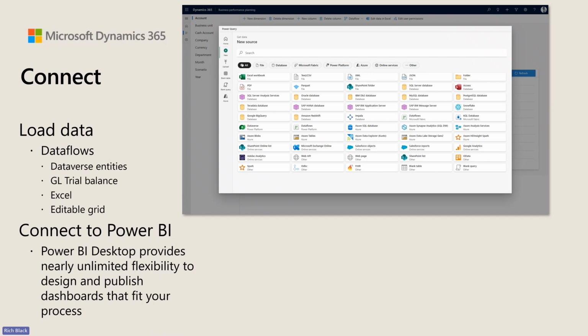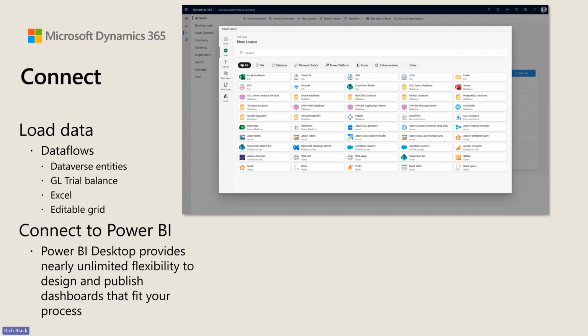We can populate our dimension values right in an editable grid within that Canvas application, or we can use Excel, or we can connect using data flows, using any number of these connectors or Dataverse entities. We can also populate our cubes using these data flows. And that's probably the most common and powerful tool that we can use for importing real-life data and volumes.